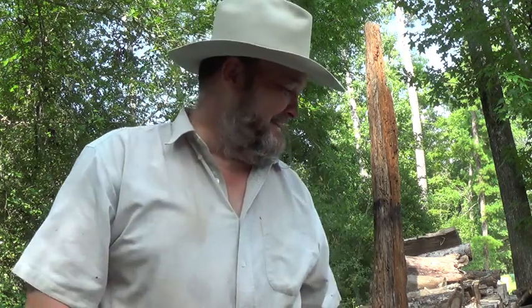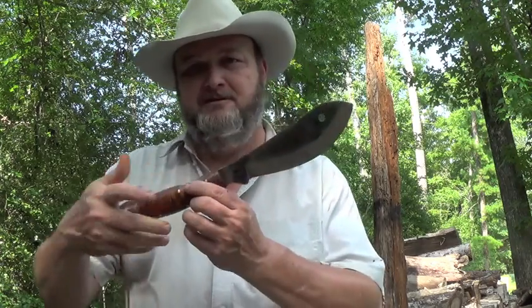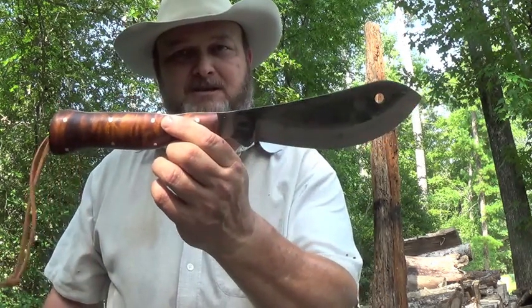But anyway, get out there. Go whittle on a stick. Go out there and do some choppy. Get you a WC Knives Bushtool. $250 with a Kydex sheath. Can't beat that. I mean, that right there is a knife and a machete all in one. Right there. A parang, if you will.